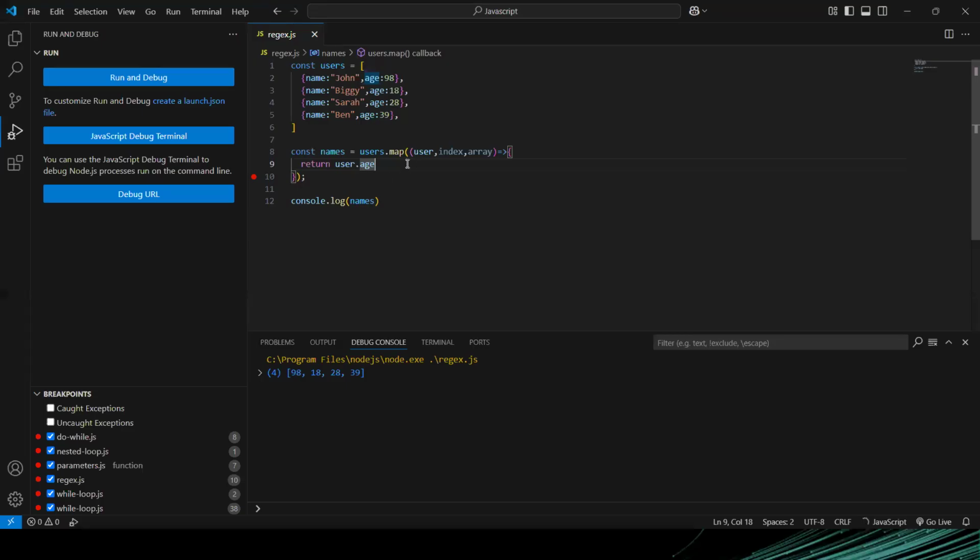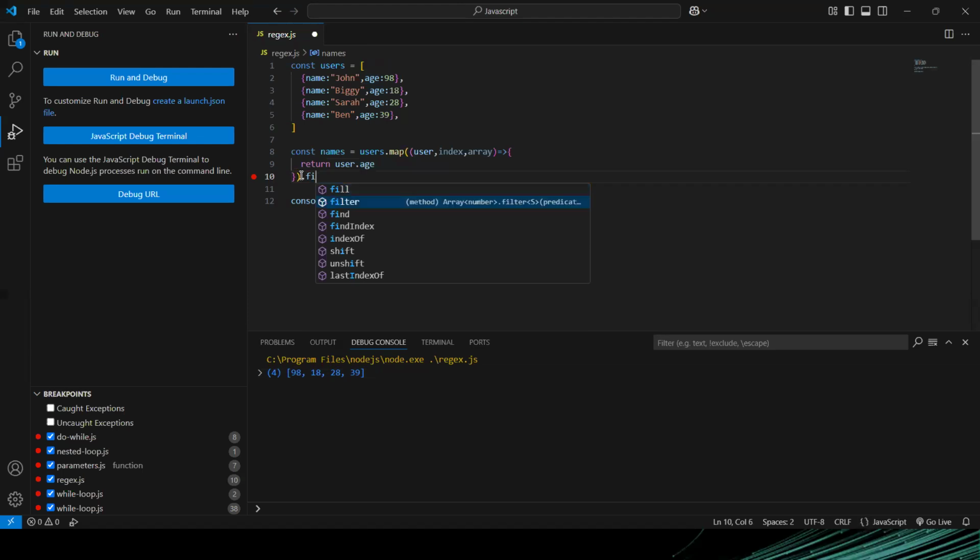Okay, right now I have this map. Since this map is returning an array, it's giving me an array of ages, I can also say dot filter. You can see all those array methods are here.